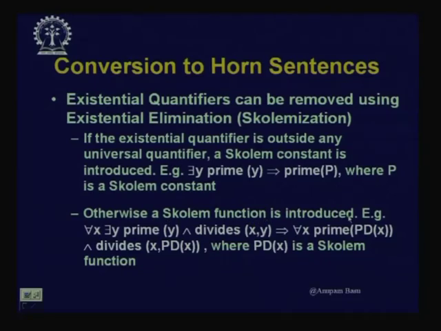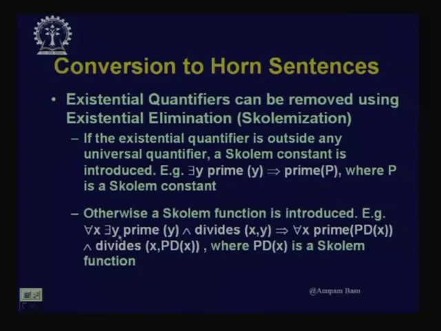Otherwise, a Skolem function is introduced. When I do not find a constant, I can still leave the responsibility to a function, a magic function which will somehow find a particular constant value which will satisfy the clause or the sentence. If there exists something, the Skolem function will find that constant. For example, here: for all x there exists y, prime y and divides x y. Here y is universally quantified.